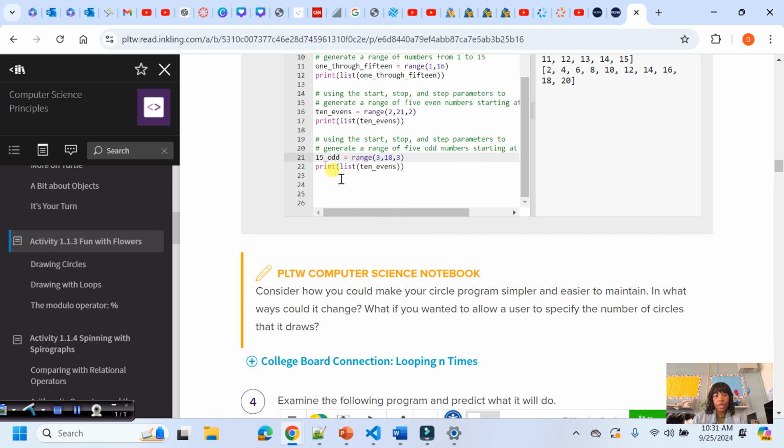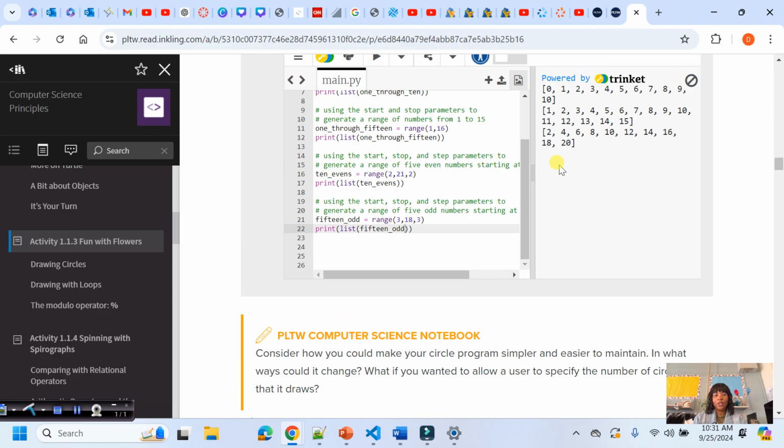So it says print. The list is going to be, we have to spell this out, I believe. F-I-F-T-E-E-N. And spell this one out. Let's see if it works. And then we're going to say this to be odd. Let's see what happens.